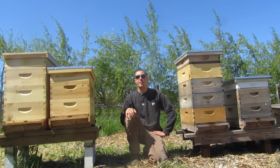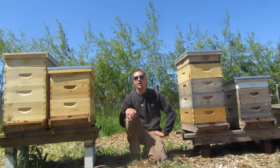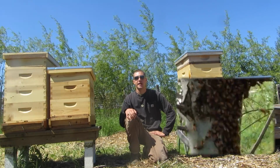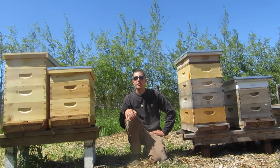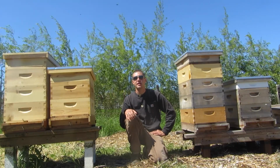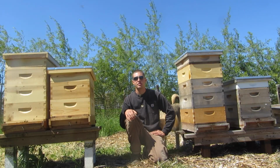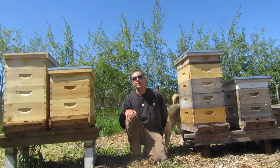So here we are with our beehives. We have 6 beehives this year. One we caught on the property. There was a swarm of wild bees that we were able to actually capture and put into the smallest box over here. We keep the bees in part for the honey. We haven't harvested any honey yet because the hives are young, but eventually we hope to, and they're also here to help pollinate all our crops, such as our tomatoes and our peppers.